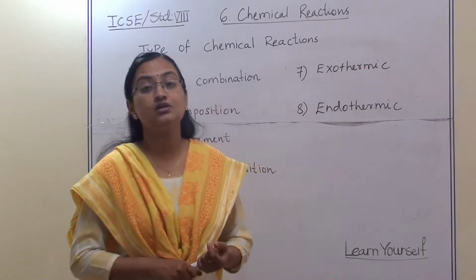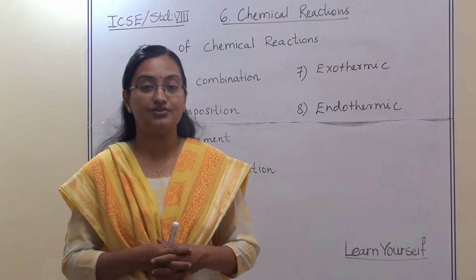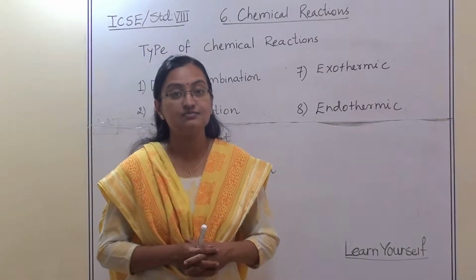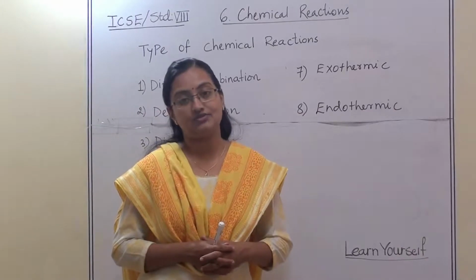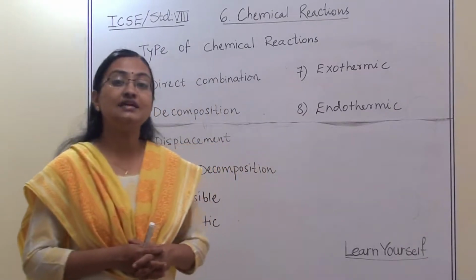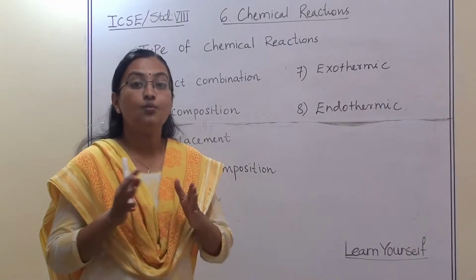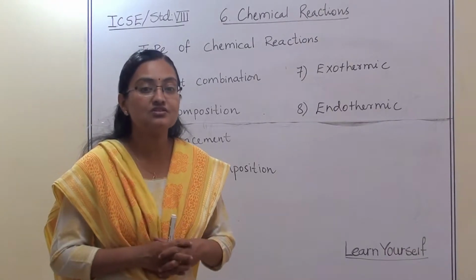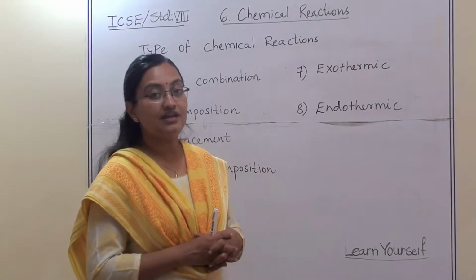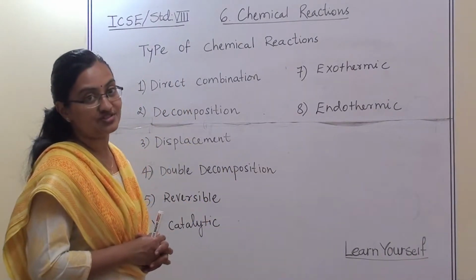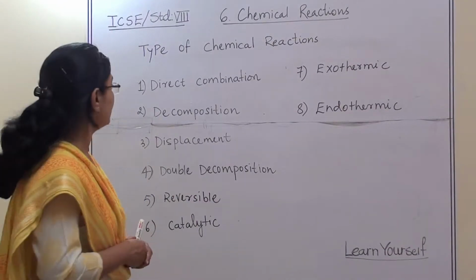Today we are going to learn about types of chemical reactions. This topic is under the ICSE Standard 8 syllabus from the chapter Chemical Reactions. When we are learning chemical reactions, it is very important to learn how many types of reactions there are. So in the Standard 8 syllabus, there are a total of 8 types of reactions. Let us have a look at them.